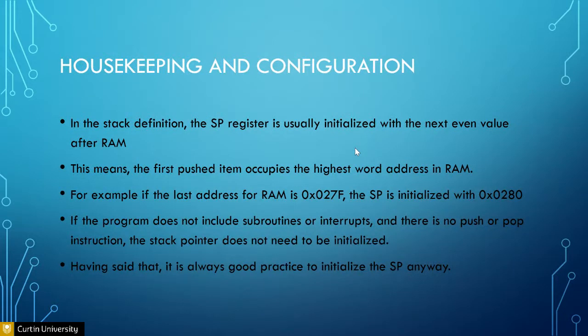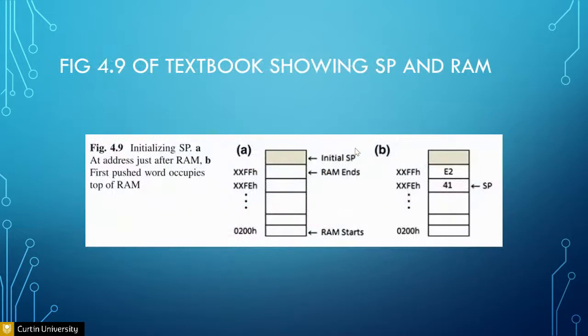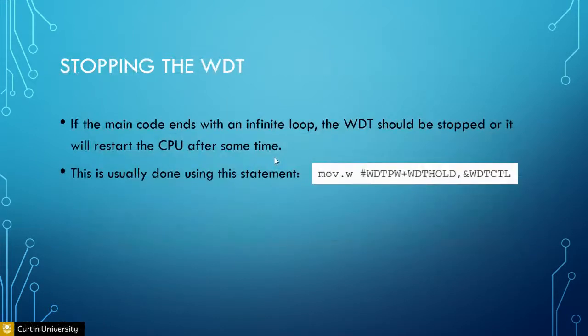Okay. The stack pointer is usually initialized after the RAM. So if the RAM is here and ends here, you normally assign the stack pointer after the RAM. This is where you save all your codes and stuff like that. Then after you save all your codes, you initialize the stack pointer. All right, so this is a standard practice.